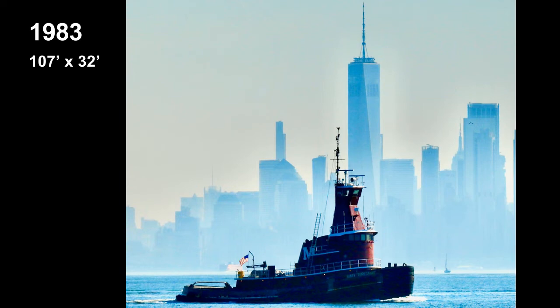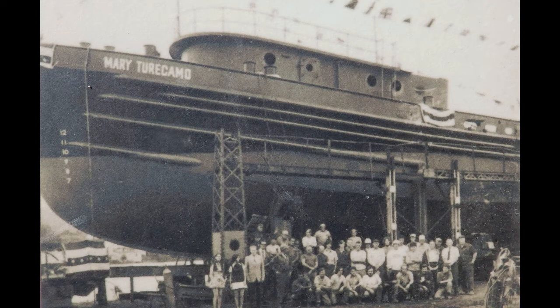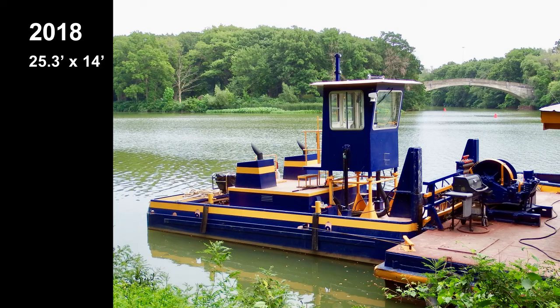In 2018, Canal Corp bought 10 of these. And remember I said something about a boat needing a captain or a captain needing a captain's license? Well, if you build a boat that's shorter than 26 feet, the person at the helm does not need a captain's license. So this is 25.3. It's under the bar. It has much more power, at least on paper, than Urger does, which is a much larger boat. It has, if I remember right, 1,000 horsepower, two 500 horsepower engines. They've got two versions of this boat. One that has a wheelhouse that can be raised, and one that cannot.